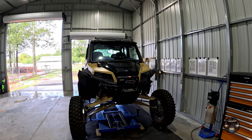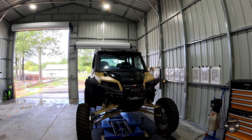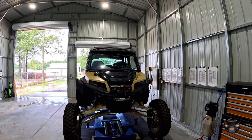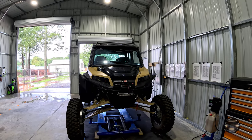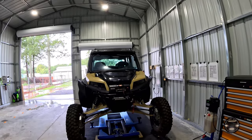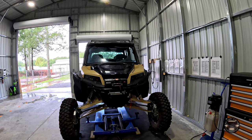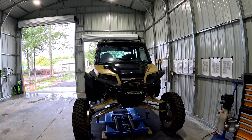This is about the fourth upgrade I've done and it's a pretty major one. I think this is going to be it — there's not much else I can do other than replace things for the sake of it. I'd basically call it done. There may be some motor or transmission upgrades later down the road if needed, but I'm going to start from the front, work my way back top-down, and then we'll go to the inside at the end.